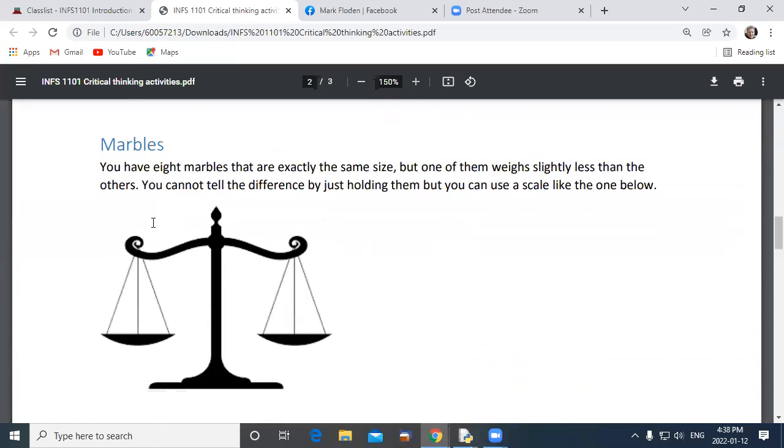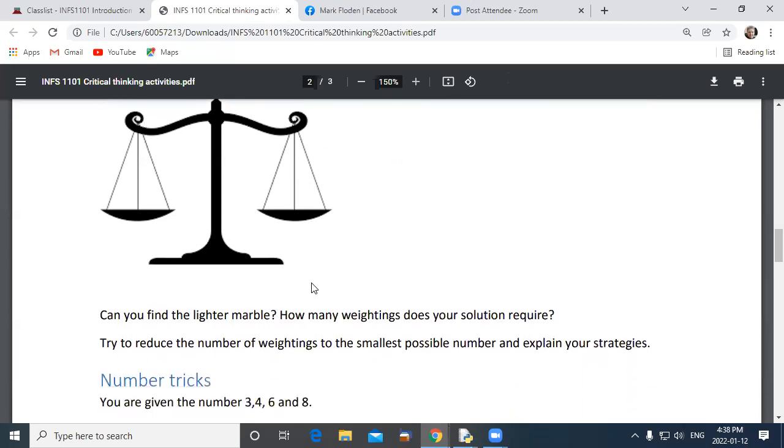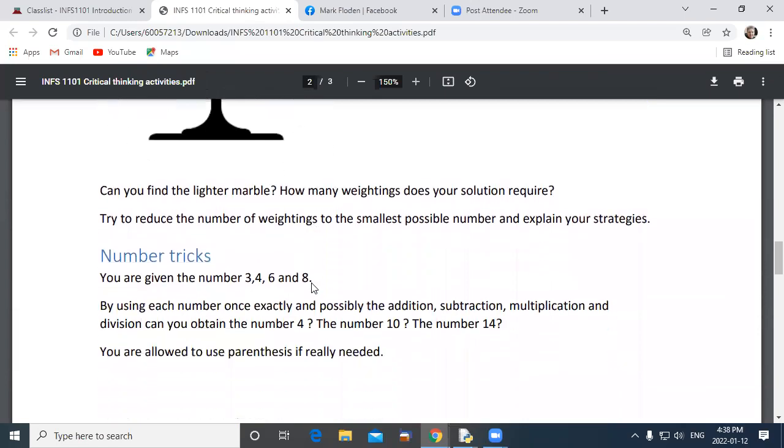The marbles we did with a binary search. That's something you need to learn from computing. Basically what you do is you divide the population in half and then test them against each other. You've got eight marbles, you can divide those into two populations of four. One is going to be lighter than the other because it holds one lighter marble. When you divide those, then you got two sets of two. One of those is going to be lighter, so you separate out the lighter one, and then you divide that. By three searches you can get the right one.